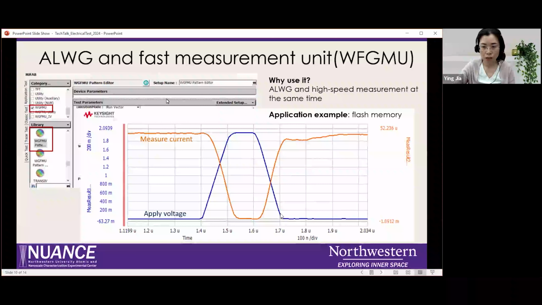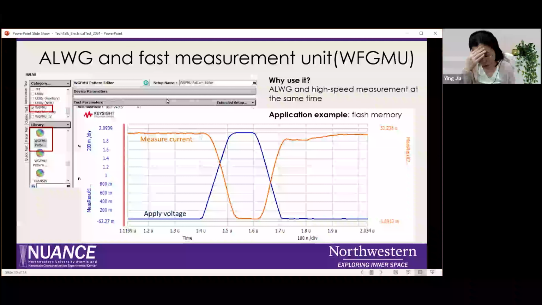It's basically the device's response to this very short pulse. You can see we have a really nice dense curve with enough points and a very short pulse. So this one can go to really fast speed, with nanosecond time spacing, and also apply a very short pulse.